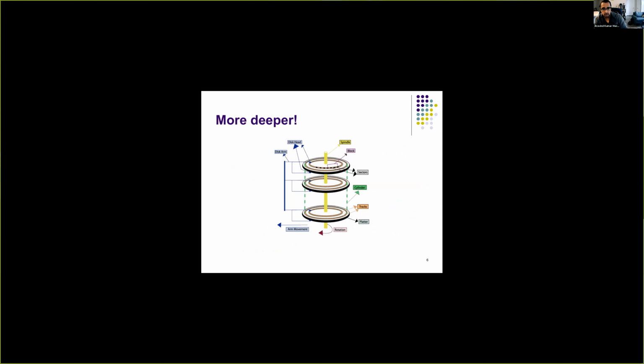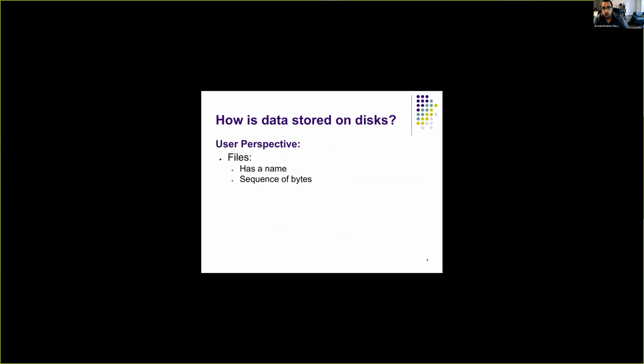So here, a classic magnetic disk has various platters. Each platter has concentric circles called tracks, and each platter is divided into sectors, and a sector in a track forms a block. And how is data stored on disk? Through files.